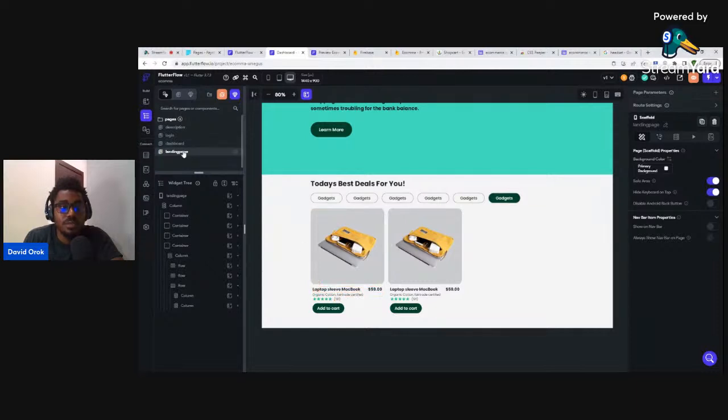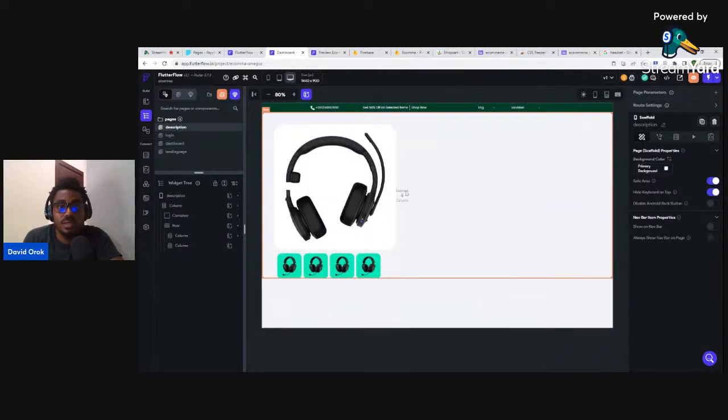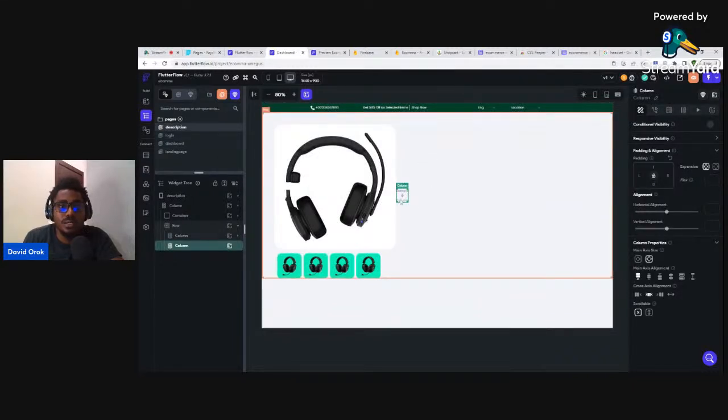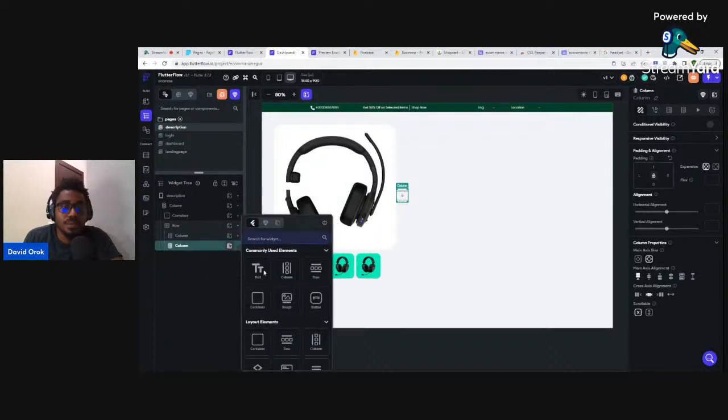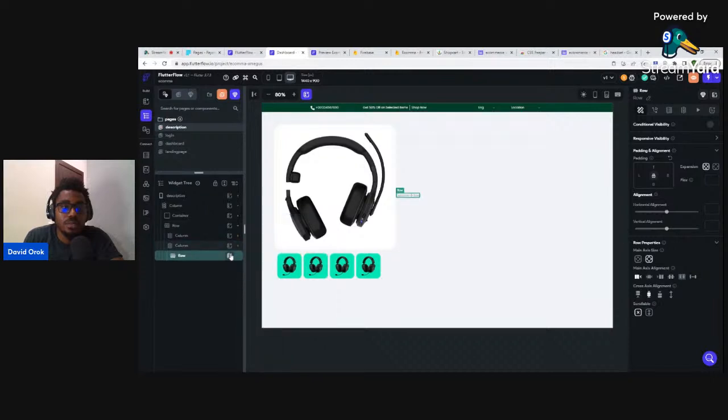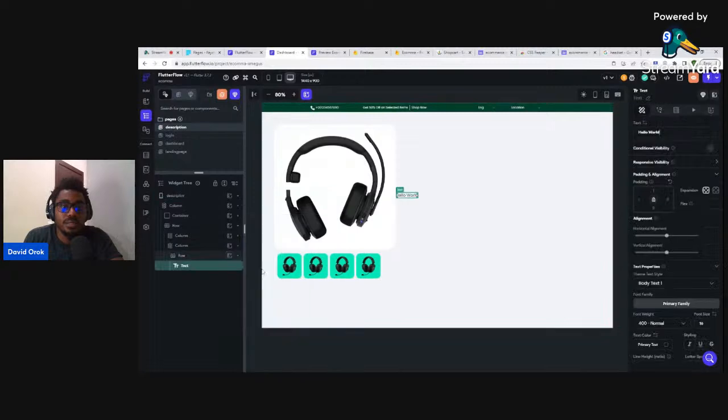So let's just try to put the same thing in the page for description here. So here we will just go ahead and say this is a column, and let's put a row, and in the row we will say text.